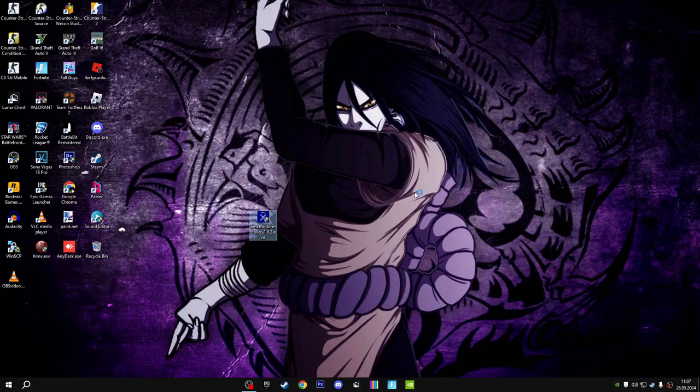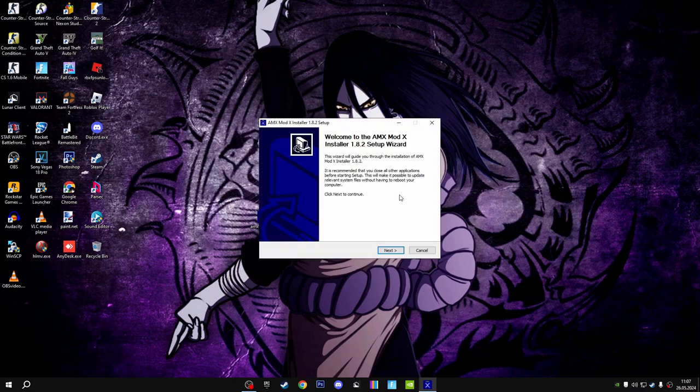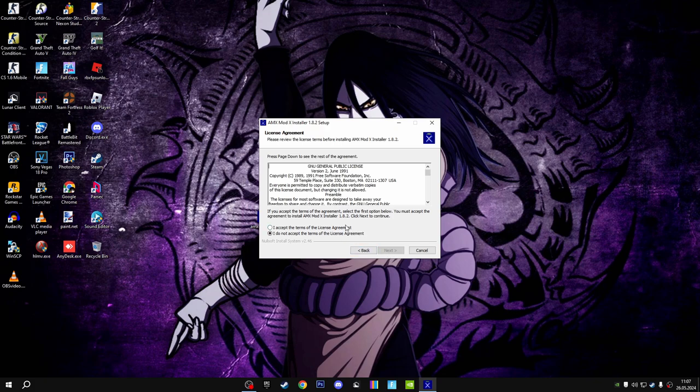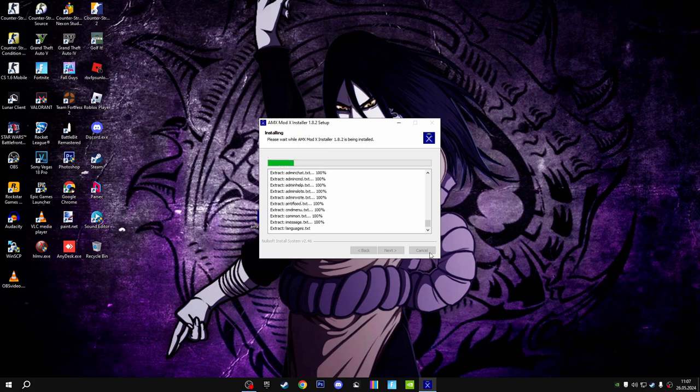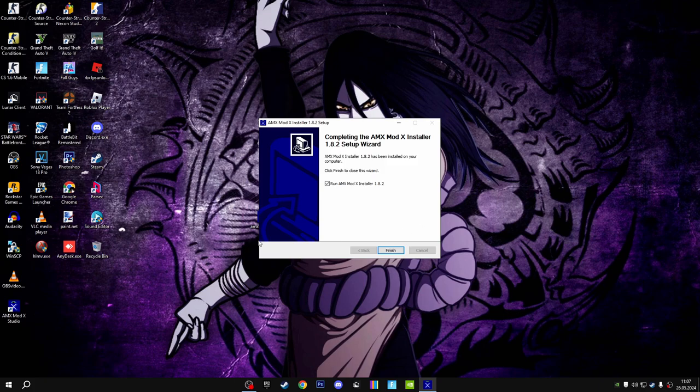So, double click it. Yes, of course. Now, this is the base files of the program itself. It's not the files that will go in CS 1.6. So in here you can safely go like this, man. You don't even need to worry. These are the base files of it. As you can see, we have it done.